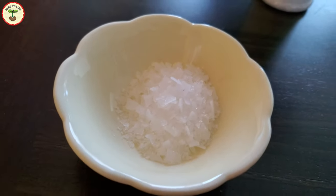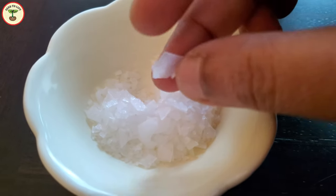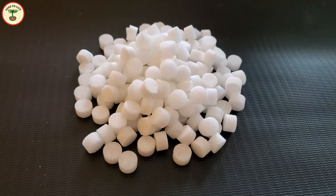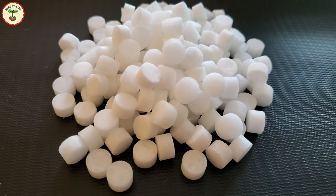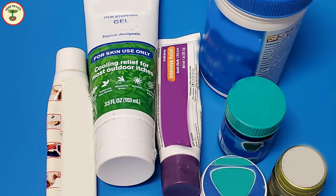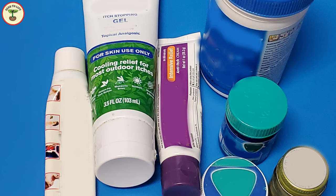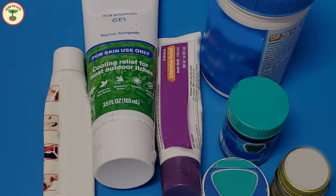Camphor is an organic compound also found in some other trees of the laurel family, like East African camphor wood or camphor basil. Synthetically it is made from the oil of turpentine. As for its uses, camphor is part of many medicines including pain reliever ointments, balms, nasal decongestants, cough remedies, and anti-itch creams. It relieves cough symptoms because of its antispasmodic effects.